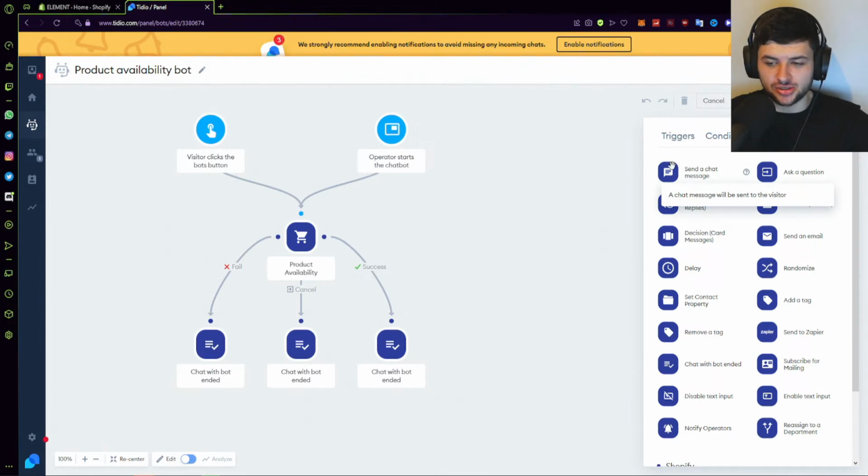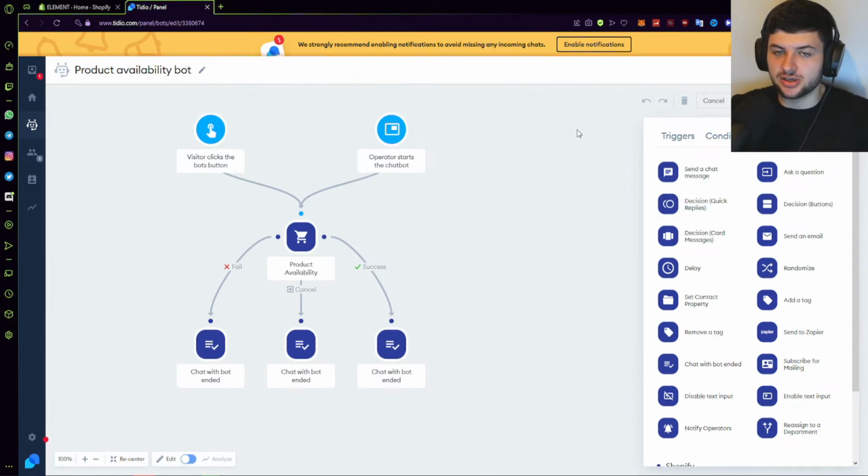There's a lot of documentation on this, but this is the basics, and this is how you can completely set up automatic bots. If you want me to do a specific video covering just this app and showing you the more complex sides of setting this up, do let me know, and also let me know if you have any questions too, because this is slightly more complex stuff, guys.